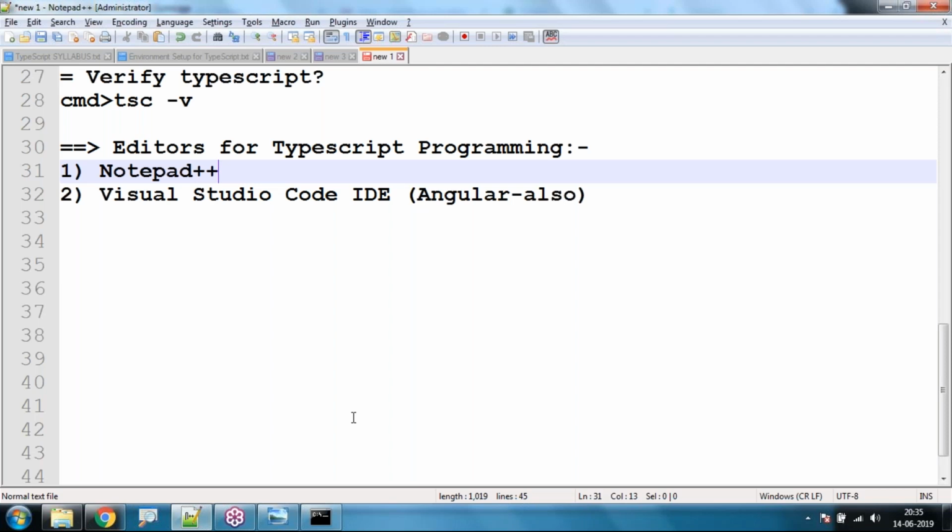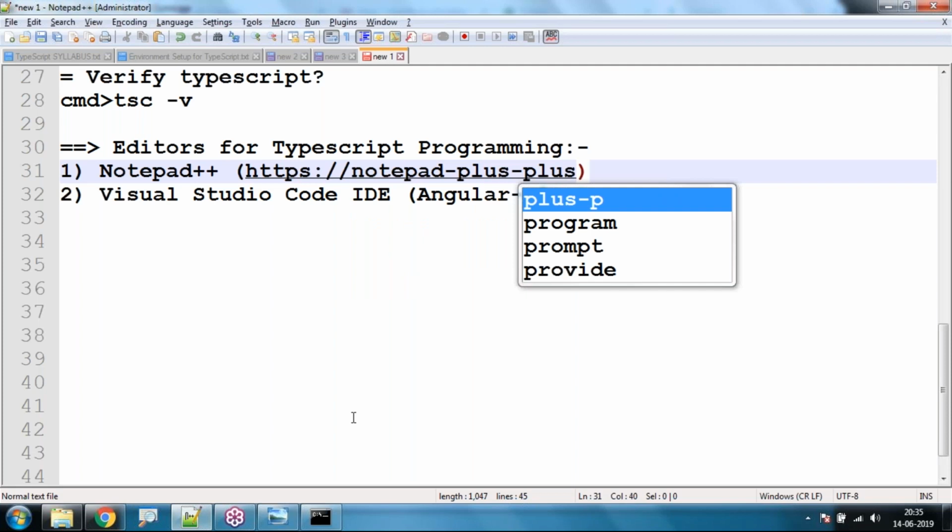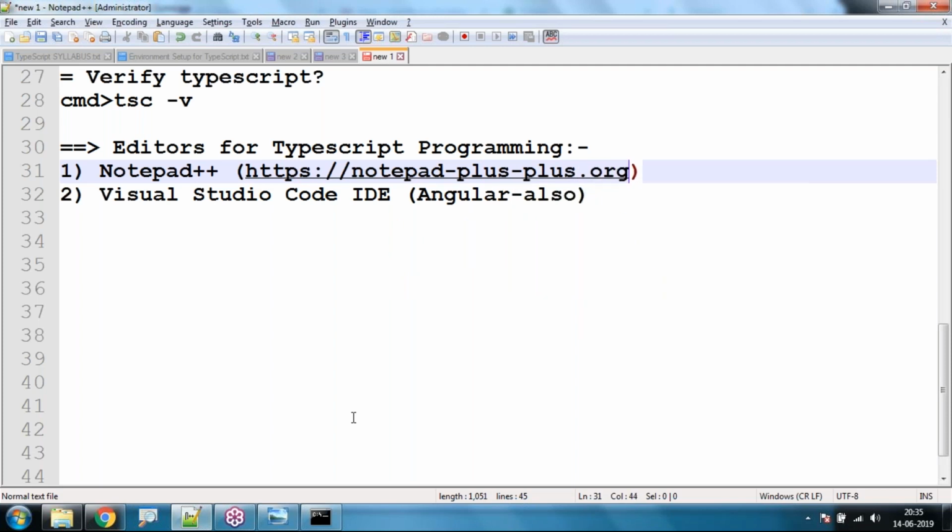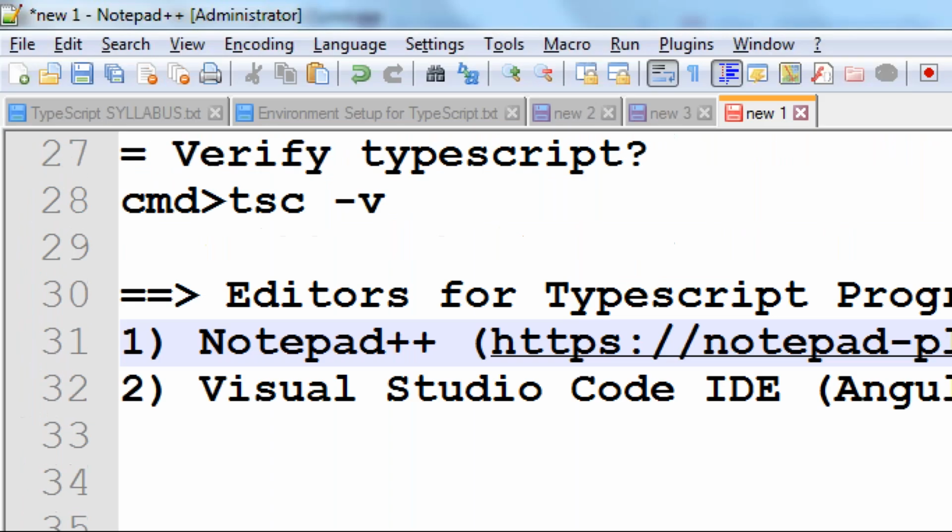You can download it from notepad++.org. It's free software and I'm already using this Notepad++. Just download this and install it in your system. No need to do any changes and settings during installation. Simply say next, next, next, finish.